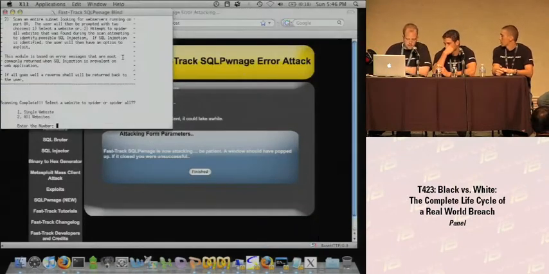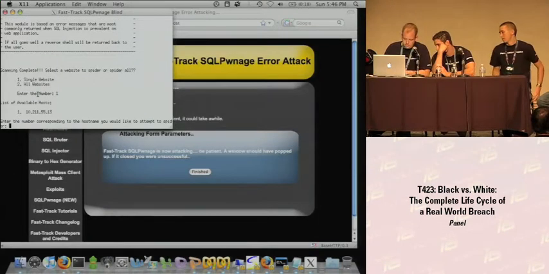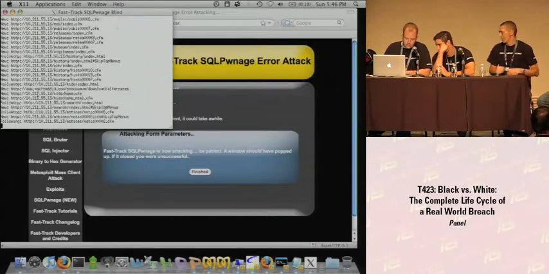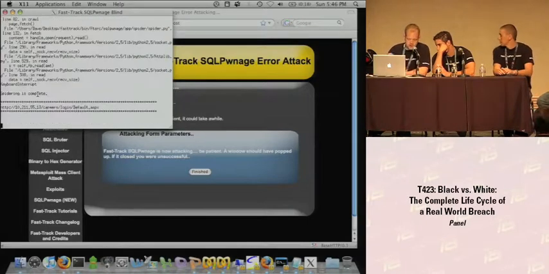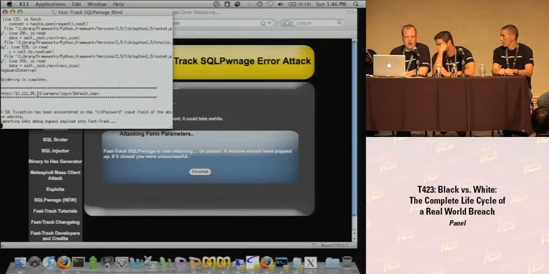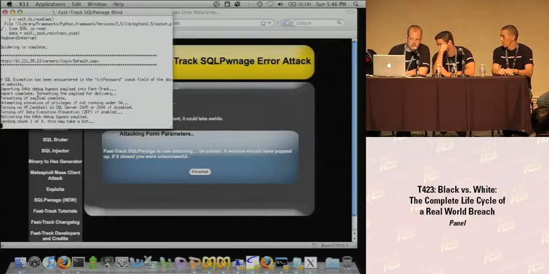All I did was enter all my information. It spidered and found a single website. It's going to automatically crawl it and go through all the various things. Once we finish the crawling, it's going to go through and do everything that we did. As you can see, that is through the web interface. It has a bunch of different options: interactive mode, which is menu-driven; command line mode, so you can script it; and then obviously the web GUI mode.